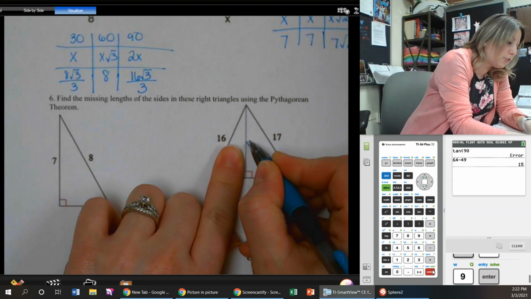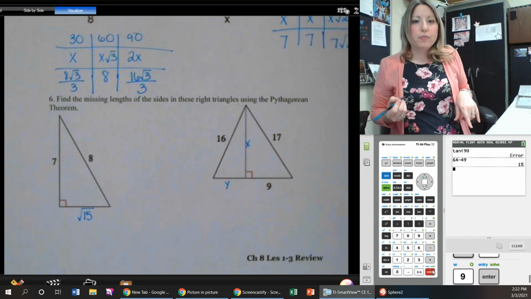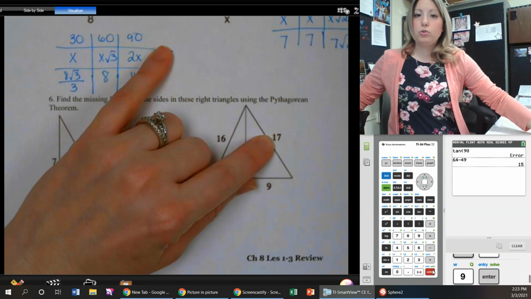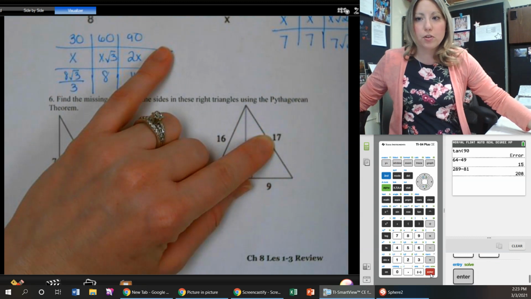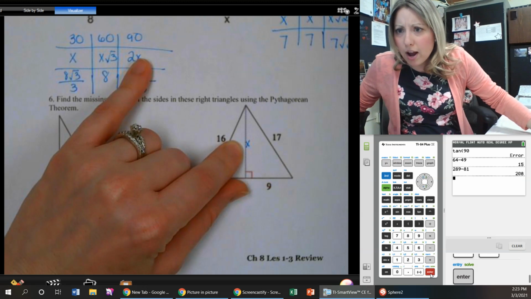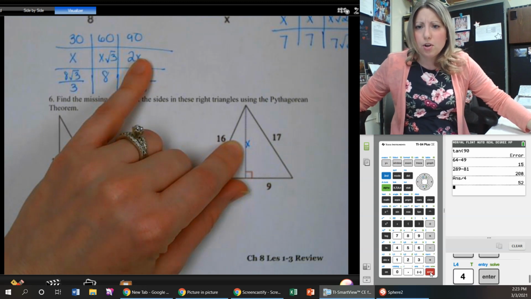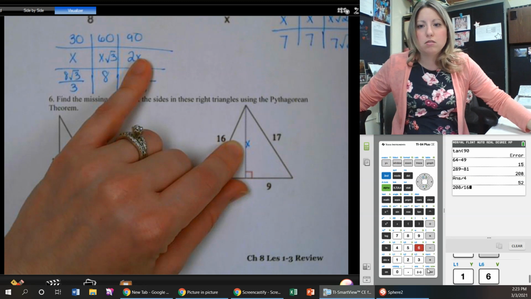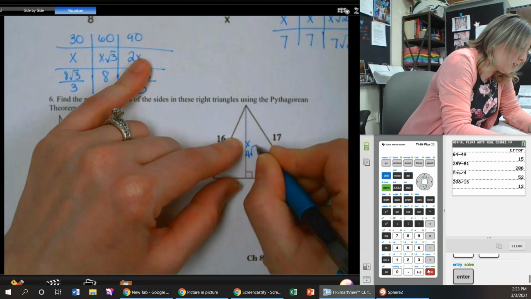Here I need this side first, and then I can know this side. So I'll just call them x and y, right? There's your hypotenuse. So 17 squared is 289 minus 9 squared is 81. Let's see what's left over for that middle. Okay, so this needs to be radical 208. 208 can evenly divide by 4 at the least. What's left? Oh, another 4. So 208 divided by 16. There we go. So this would be 4 radical 13 on this side.